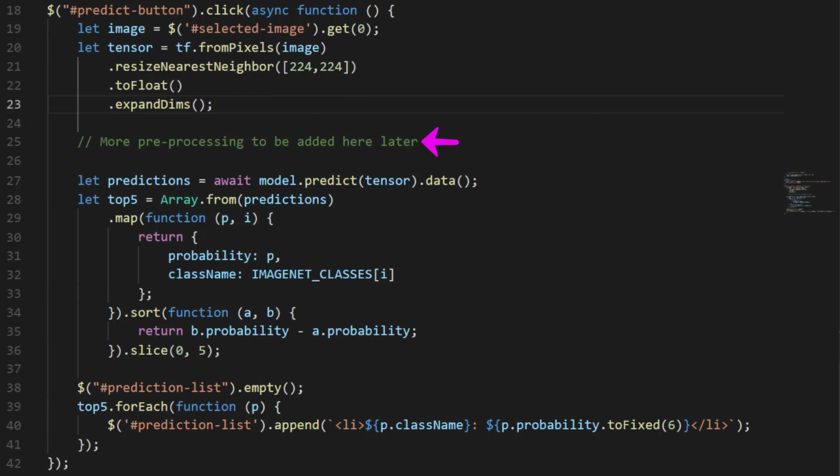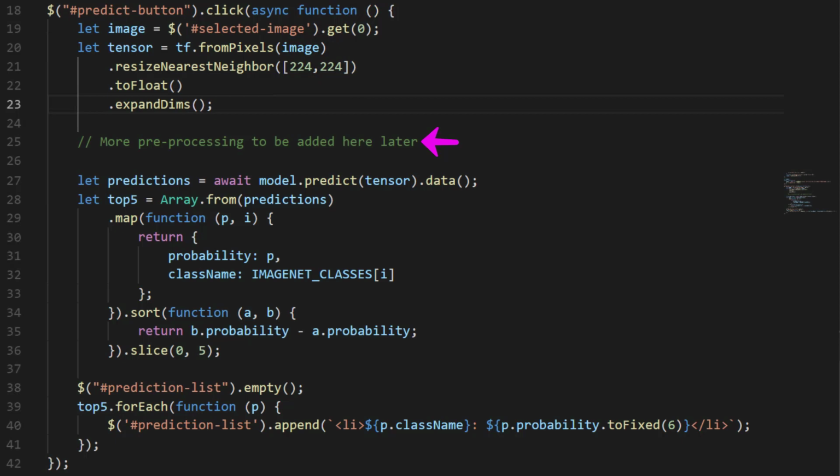So for right now, what we'll do is pass in the image data contained in our tensor object as is to the model. The model will still accept the data as input, it just won't do a great job with its predictions since the data hasn't been processed in the same way as the images that VGG16 was originally trained on. So we'll go ahead and get this app functional now, and then we'll circle back around to handle the preprocessing in the next video and insert it appropriately then.